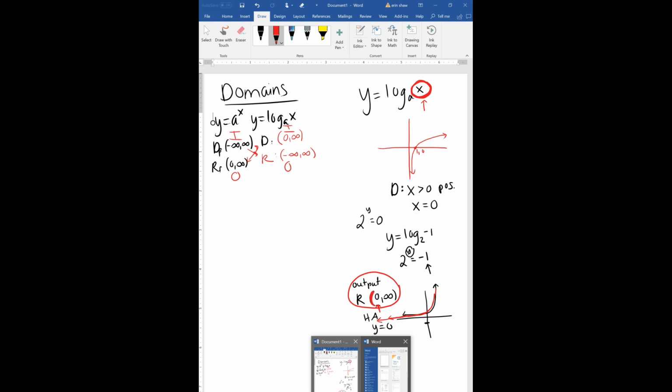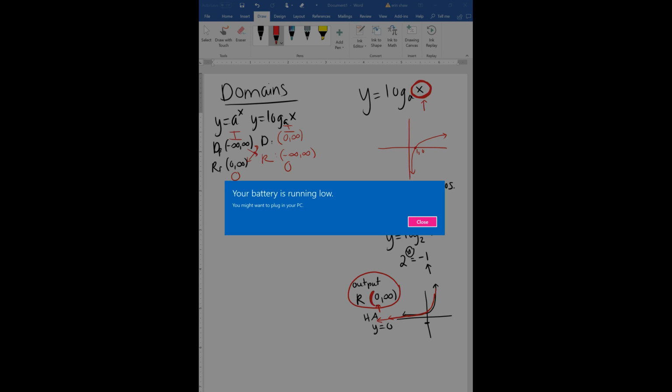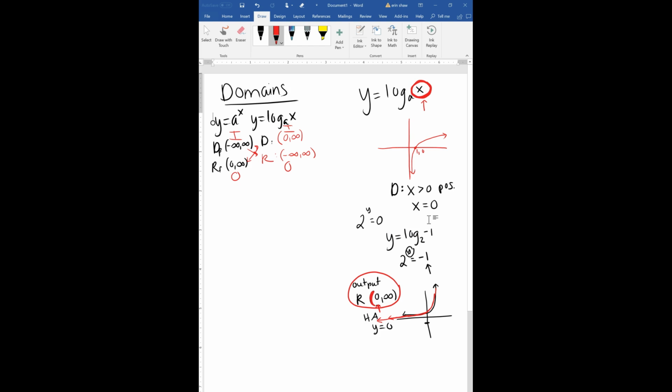So let's think about this. If I take another graph, let's say y equals log base 2 of (x plus 3), this argument is what I'm worried about. This takes your log graph and shifts it left 3. When it does that, that's what's creating your vertical asymptote. If I set x plus 3 equal to 0, x is equal to -3. That's my vertical asymptote.